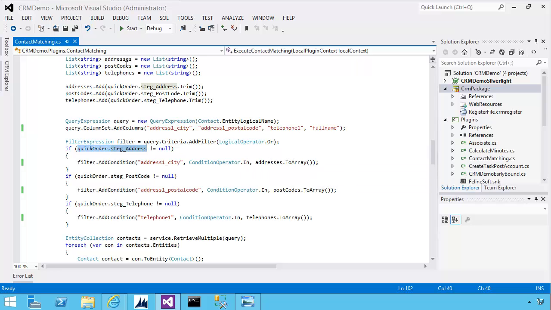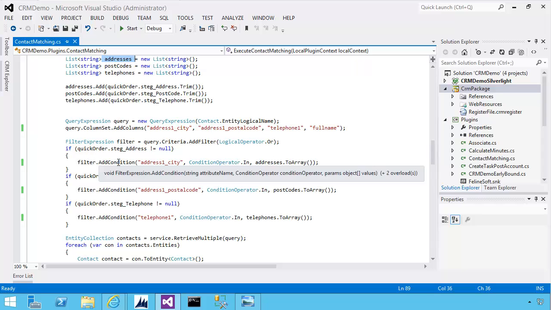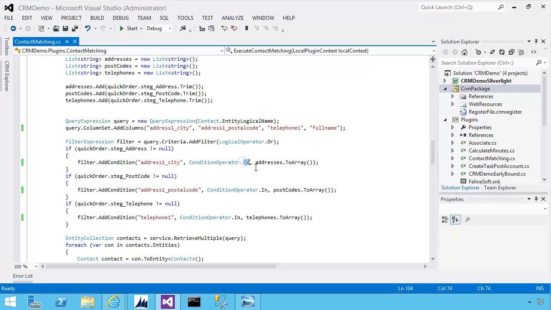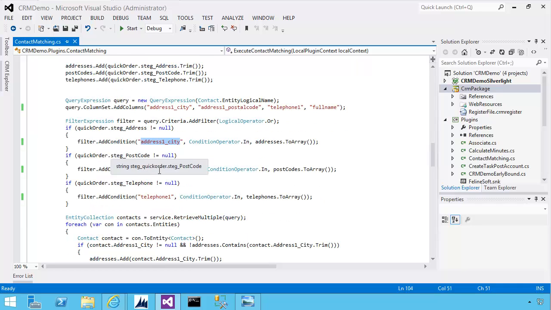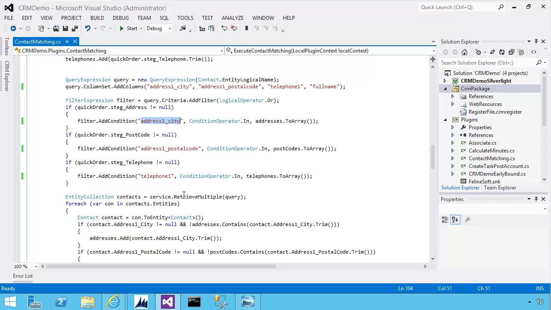So as this addresses array grows, and likewise the postcodes and telephones, my filter condition says any address within that array can match this address 1 city, and I repeat the same for postcode and telephone. So again, the condition operator isn't equal, it's the in operator, so it can be any of the addresses, postcodes or telephones within that collection.